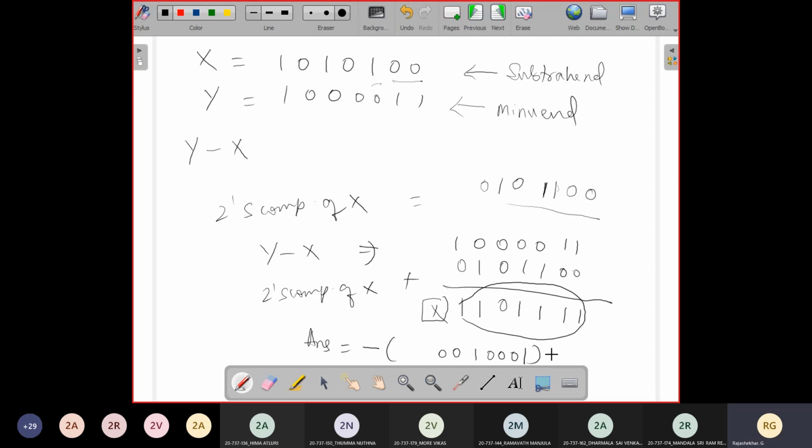Negative of the 2's complement of the result which you got from the operation. So please understand, in the process of subtraction, you have to observe whether any carry is being generated or not. If there is a carry generated, just discard the carry and whatever is remaining is the answer. Because there is no carry generated, in that case, the actual answer will be the negative of the 2's complement of the result which you got.